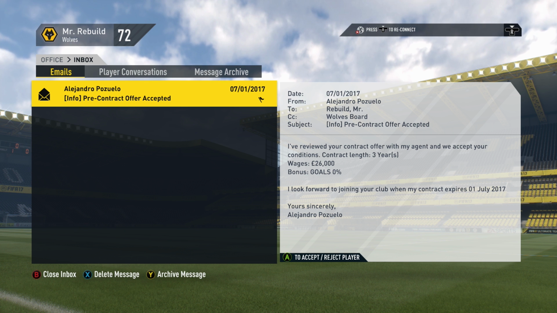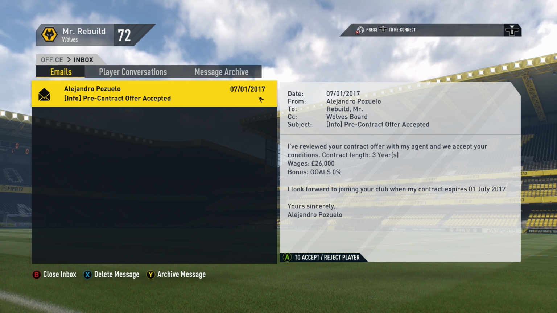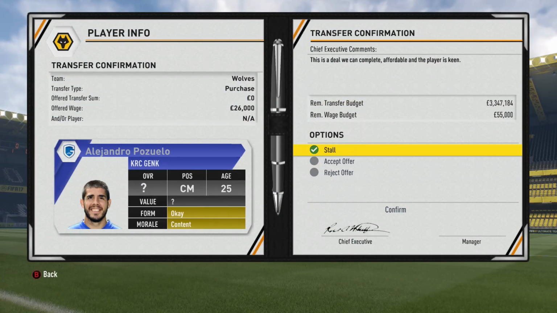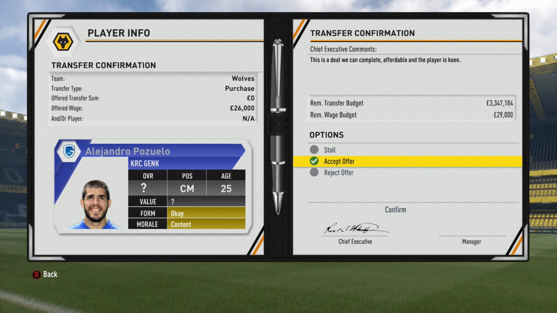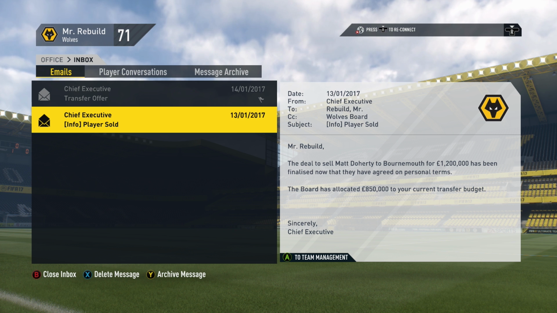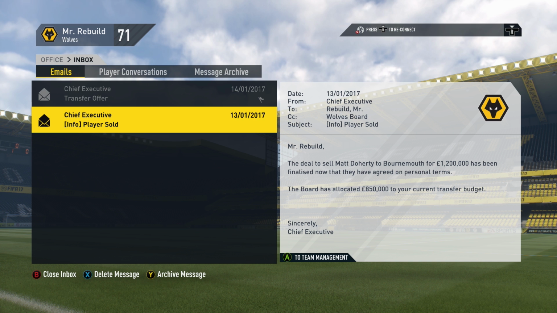And here we are on the 7th of January. We're making one pre-contract signing, Alejandro Pozuelo, Spanish midfielder from Genk in the Belgian Pro League. He's around the mid-70s, so next season he should slot right into our starting 11. Welcome to Wolves, mate. So Matt Doherty has left the club for £1.2 million.